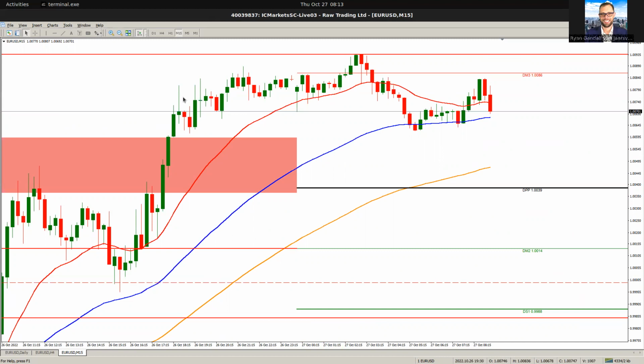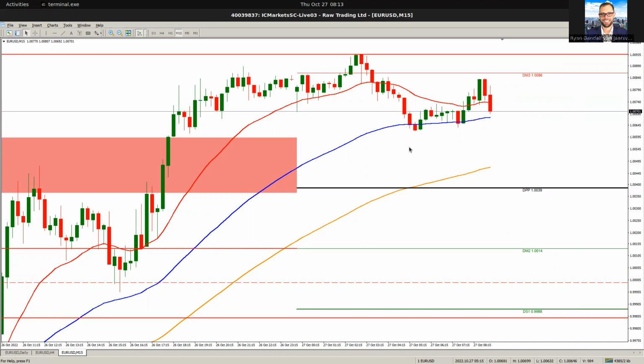Ideally, what you're looking for is price to come down, break the 55, come up, double top, come down, lower low, come back up, lower high. That has not happened. When that doesn't happen, you look at the chart and say, the rules of my methodology are not making sense on this time frame. That doesn't mean that your rules are wrong. It means that this is a trade that you would not take because it's not in line with your methodology. It's that discipline and patience we speak about.